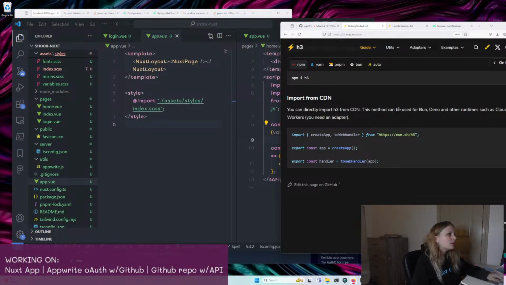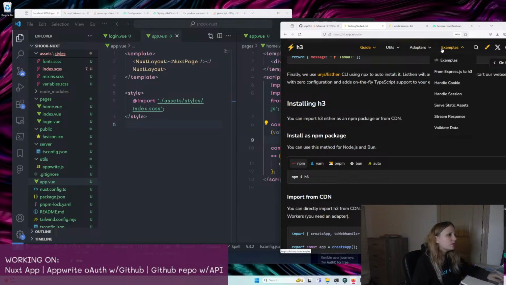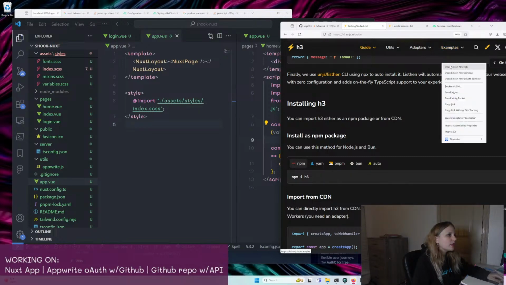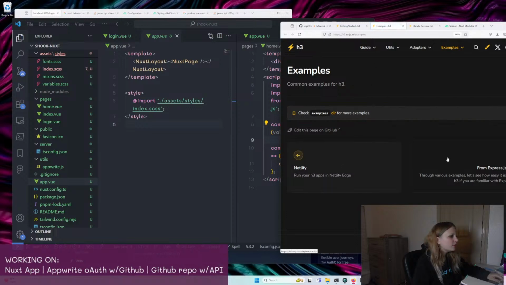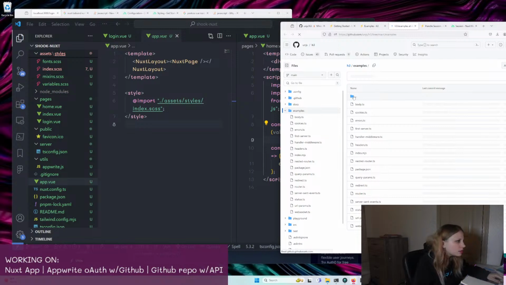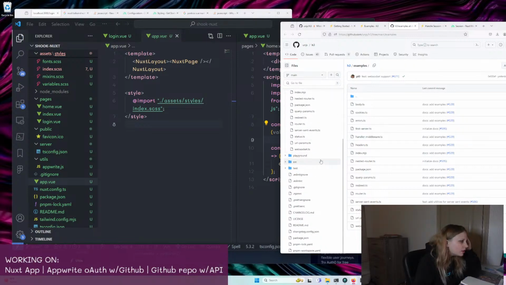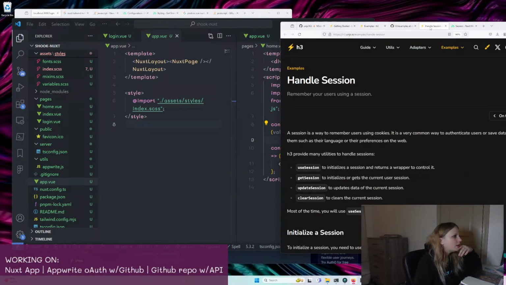Adapters. If I go here, I wonder if they have a Nuxt example. Let's check. It's all TypeScript, which is fine. But I'm trying to figure out where I need to put this app.ts file. I guess I could make an auth folder for it.